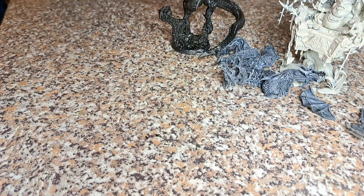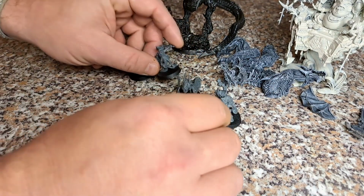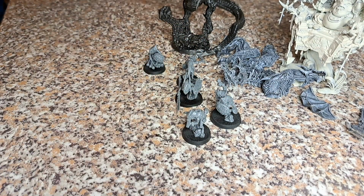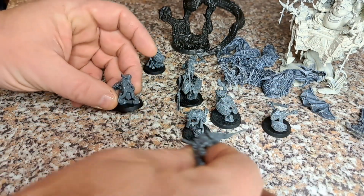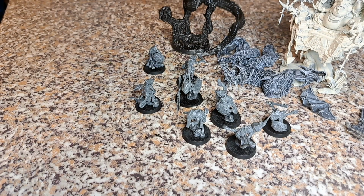And I've also got my Hunters of Haunchy. There's only 8 of them here. I haven't made the other 2 up yet. So there is going to be 10 of them. But they're all on the list to be painted up as well.